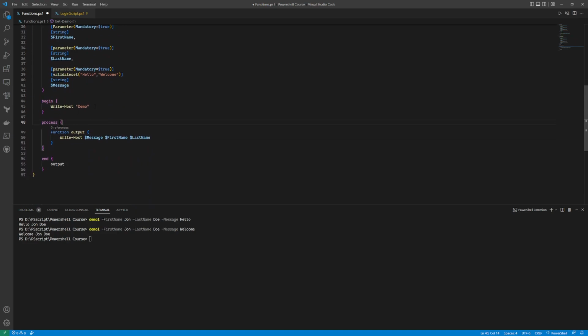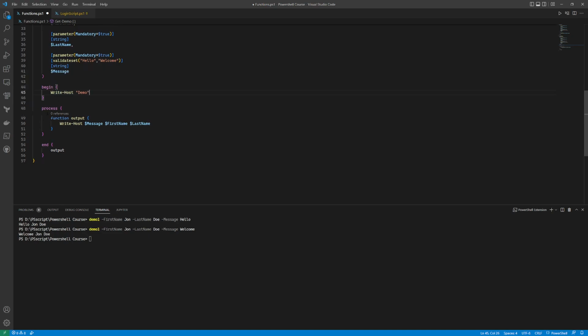So begin is typically where you declare any variables you want, all of the declaring of variables and creating new variables. So that's going to go in the begin section. Then you have the process. This is where you're gonna loop through or go through a lot of stages.